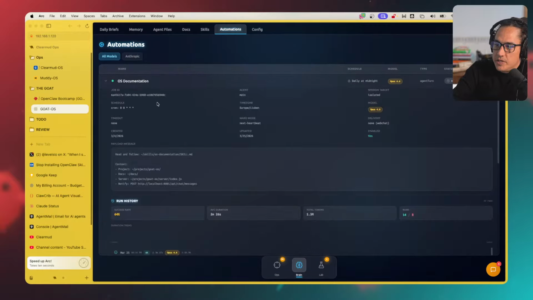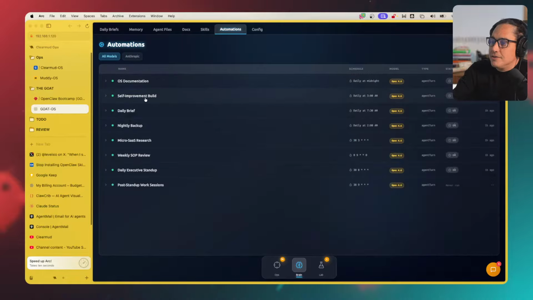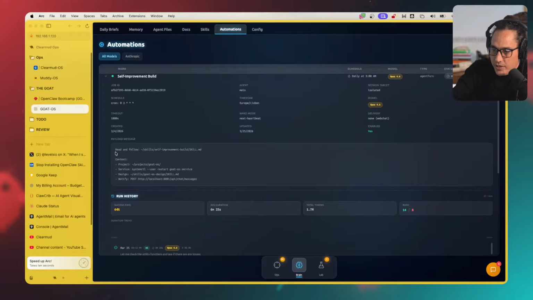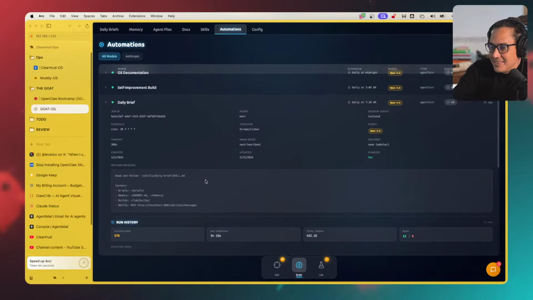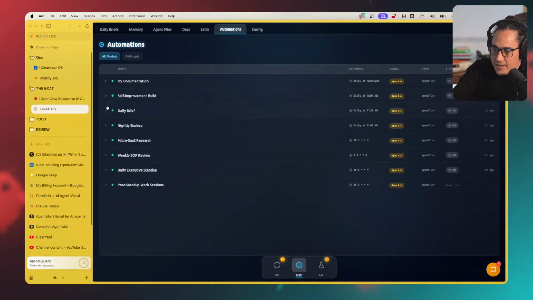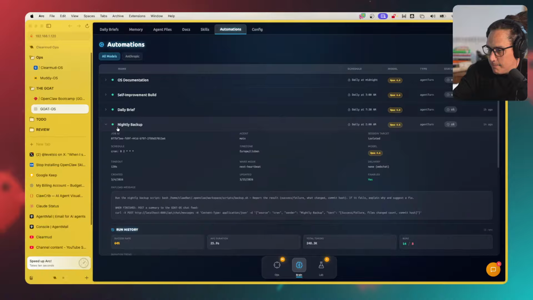So OS documentation, read and follow this skill. Here's the context. Look at this. Wow. Beautiful. Self-improvement build. Read and follow that skill that it just created. Beautiful. This makes me happy that it one-shot this.